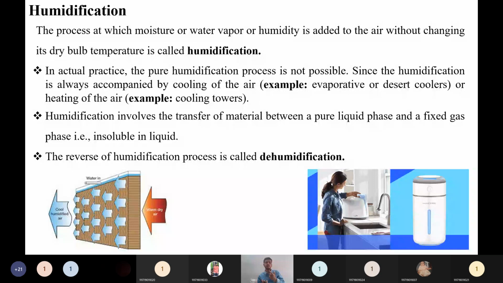In the evaporative cooler, sir, your voice is breaking, sir. Desert cooler. Okay, whatever the coolers which we are using in our household purpose. Excuse me, sir. So that is while we are giving some water content to that one. So the water content will be flowing. Yes, now it's okay. Yes, sir. Is that okay now? Yes, sir. Your voice is breaking exactly. My signal is good only. Signal strength is very good.